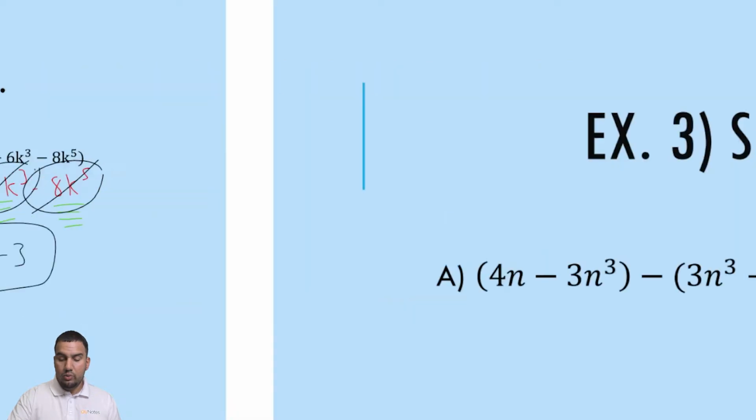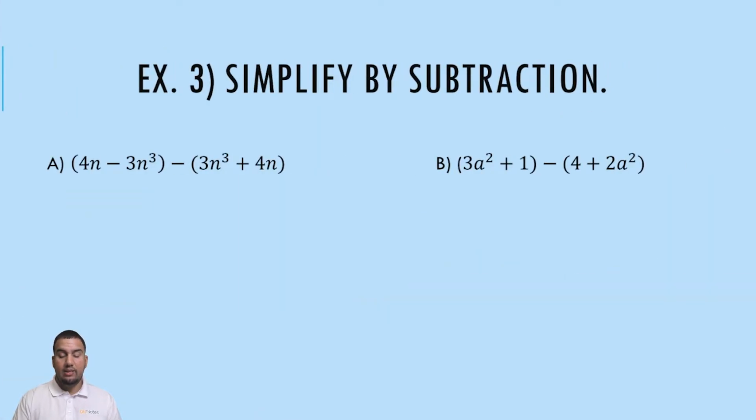So now what we're going to do is move on to example 3. Now, example 3, unfortunately, isn't addition anymore, it's subtraction. Because of subtraction, we have to understand, well, what do we do when it's subtraction? All we do is simply the same exact thing we did before. What we're going to do first is look at the sign that's in front of the parentheses. This is technically a positive 1. If I distribute a positive 1, what happens? It stays the same. So I'm going to leave this as 4n minus 3n cubed.